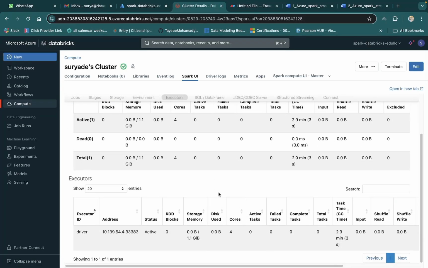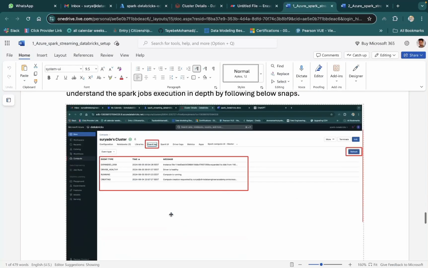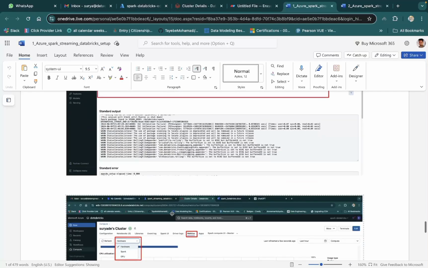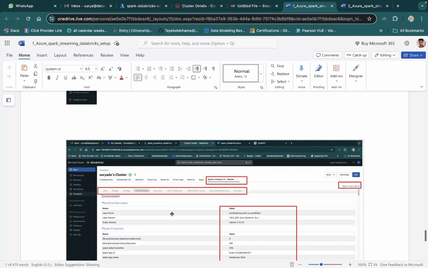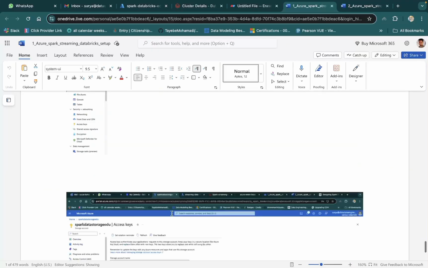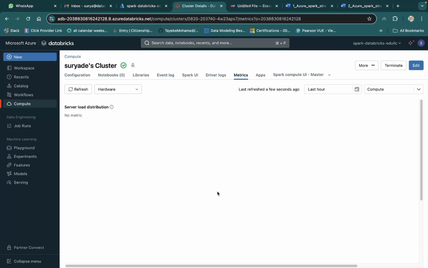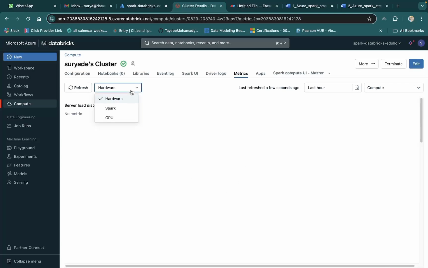So here, right, everything you can see. So what else I need to show you? Metrics, that's okay. Spark UI, that's the environment. Of course metrics, that's okay. So right now there are no metrics.